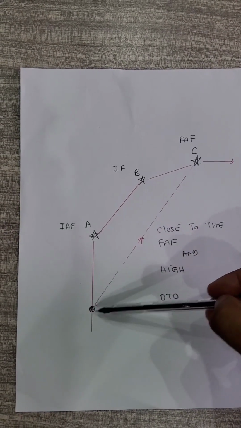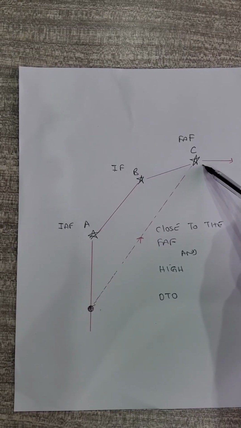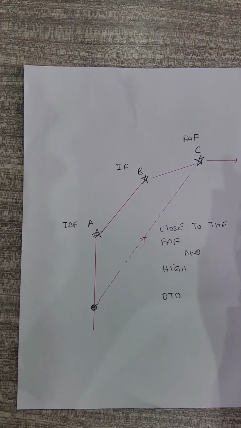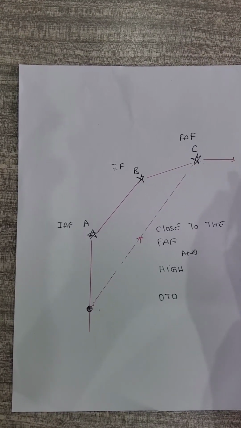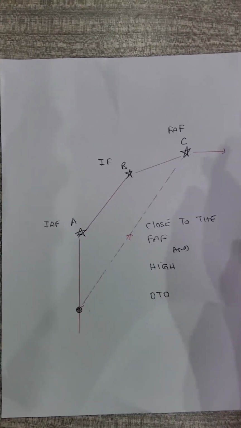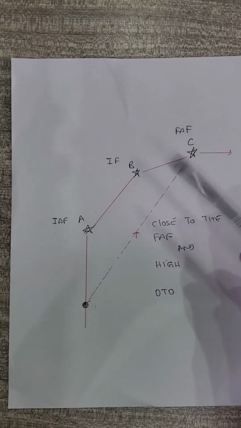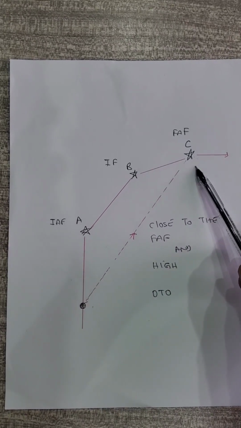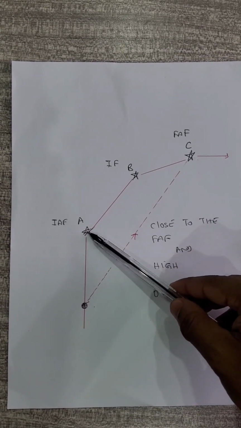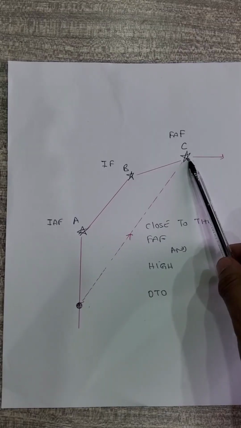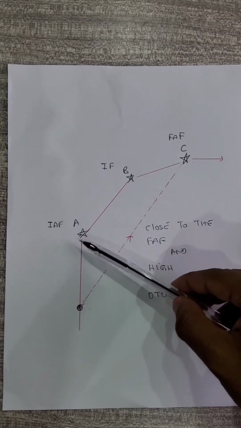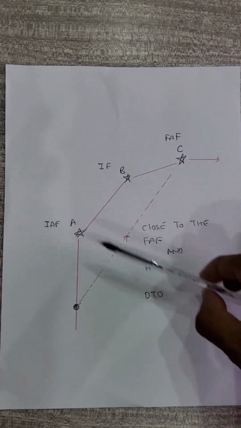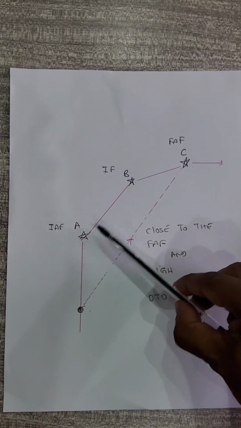So if you do DTO to this final approach fix, the aircraft, believe it or not, will dive. It will dive pretty badly. Actually, it's not a very comfortable feeling, and in extreme cases, we also look at structural issues and the like, depending on how high it is here and the difference between where it is and where it wants to be. You will see that these altitudes will be progressively decreasing, in the actual sense. So we will be coming like we are gliding downhill here. This is just a plan view. So we are gliding downhill.